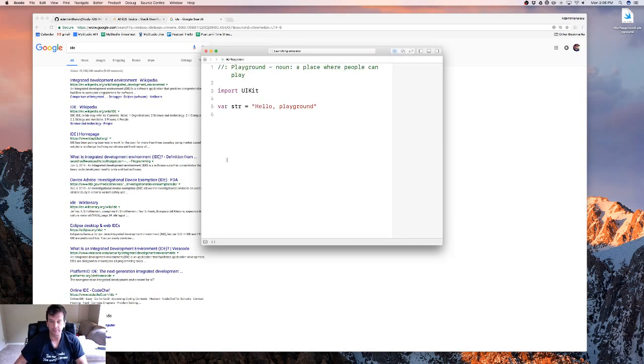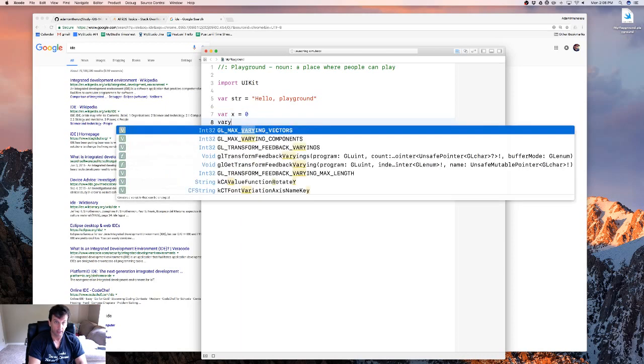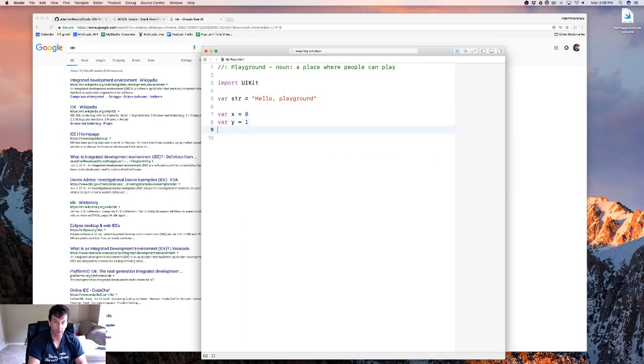It's just a simple, lightweight thing. People use them as documentation, or as ways just to mess around and delete them. Essentially, you can do variable x equals 0, variable y equals 1, then z equals x plus y.